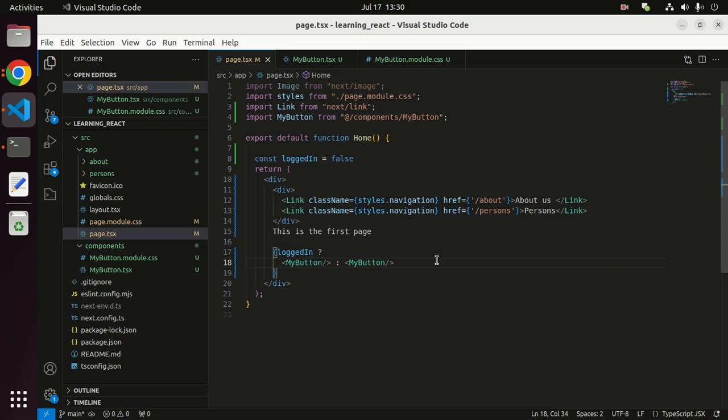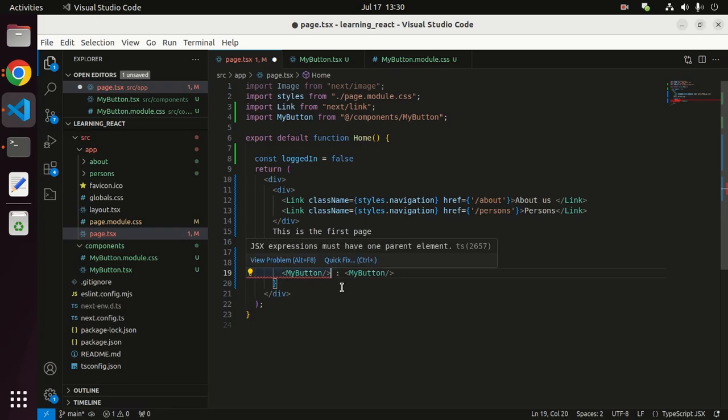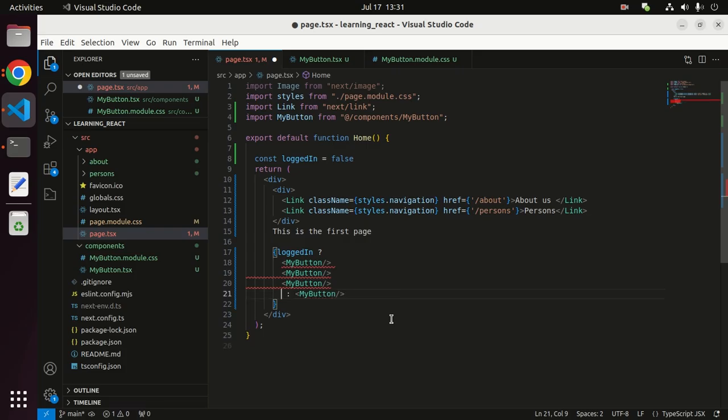Now we can render as many components as we want, but we need to use a common ancestor. As I said, if logged in, we are displaying 3 buttons, and if not logged in, we are displaying 1 button. We have to add a common ancestor, a common parent.